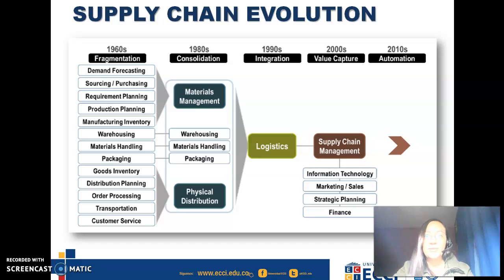All the elements of the supply chain become part of a single management. In 2000, with the implementation of modern information and communication technology, a more complete integration became possible with the emergence of supply chains. And finally, after 2010 and now, many firms took advantage of new manufacturing opportunities in developed economies.